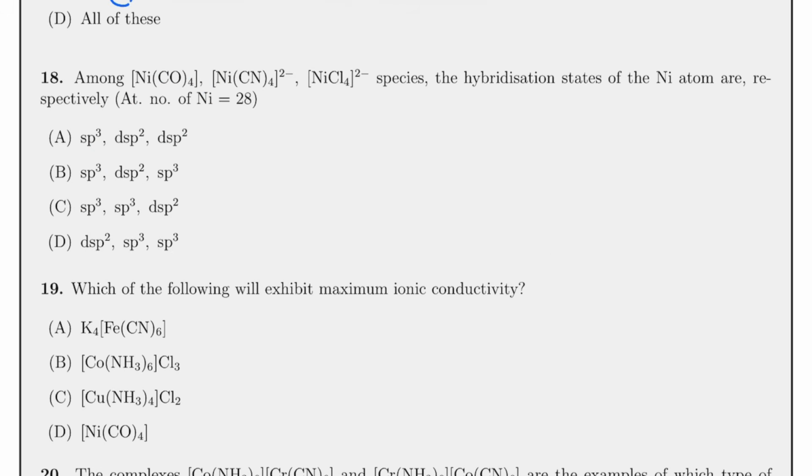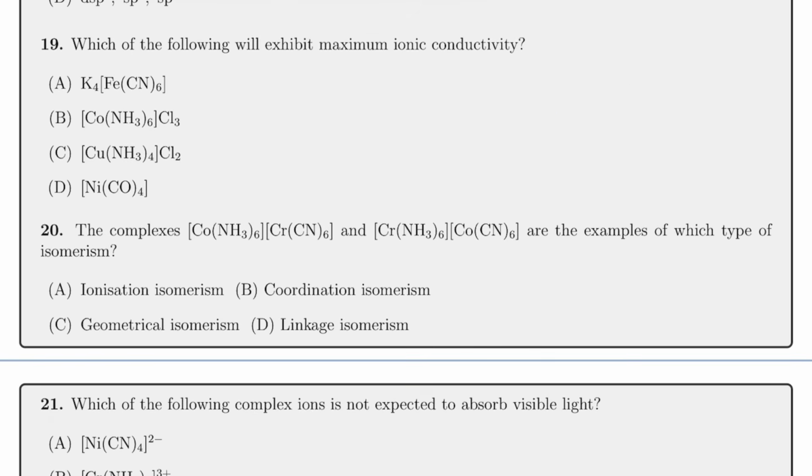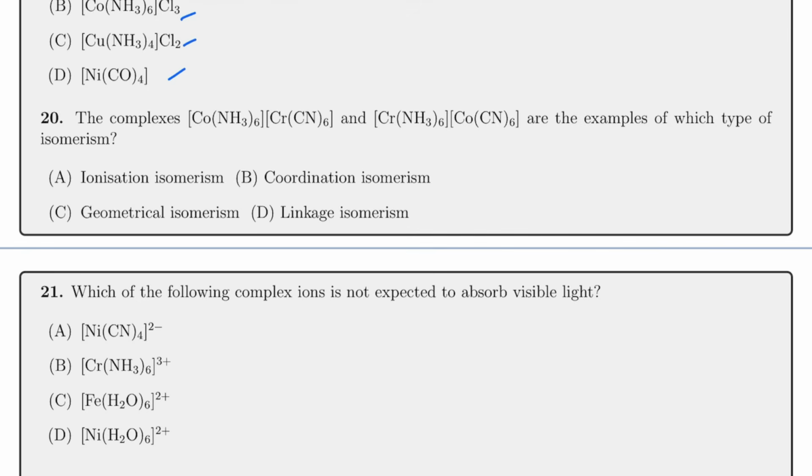Similarly, for this one, if you can see, you have nickel with different complexes with some different ligands. So this becomes relatively very easy for you guys to solve. So anyways, you have got 25 questions, so I have taken care of the toughness and all. I should not put all 25 as tough stuff, otherwise your motivation will go down. So for maximum ionic conductivity, you have to see the charges and all, and then you can proceed. Then over here, you have to answer the type of isomerism that these complexes will possess. Anyways, it's pretty straightforward only.